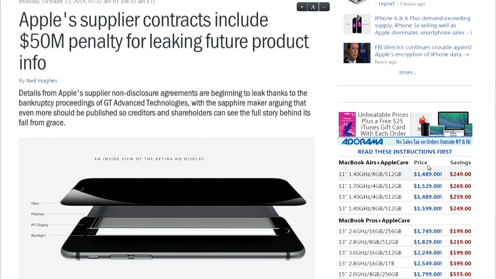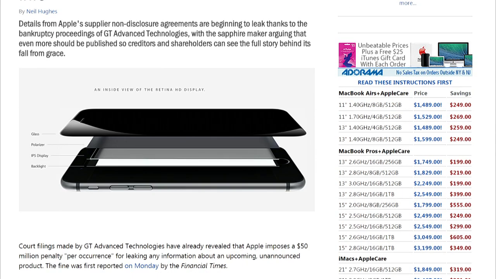But the company is hinting, and there are a lot of theories as to why they might be doing this, that Apple's contracts are unreasonable, oppressive, burdensome to other companies. Basically, Apple's the bully in this situation. So you kind of go, $50 million per occurrence. Wow, no wonder Apple can keep secrets under wraps. But you signed the agreement. Well, you were hoping for a lot of business, and Apple then didn't give you the business. Plus, it sounds like they fined them.